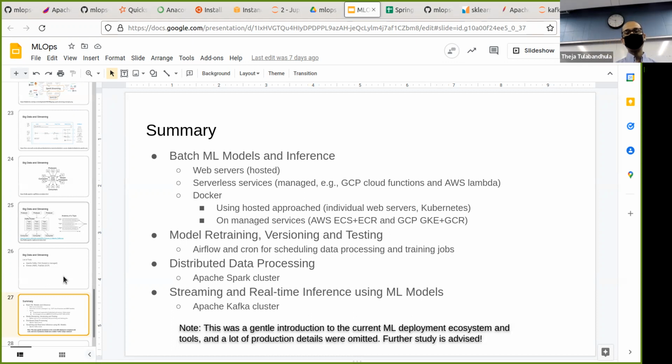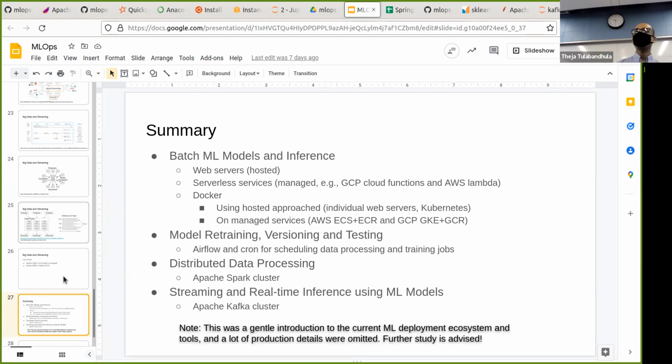And then we saw Airflow and cron. Cron just to schedule some simple task in a single machine. Airflow, we didn't see a multiple machine setup, but Airflow is a more feature rich setup. It's Python based, and so fits with the Python based things that we've seen. And today we saw Spark and Kafka. Spark is for behind the scenes doing computation, data processing, ETL, model training on multiple machines, whereas from the user perspective, it seems as if a single machine.